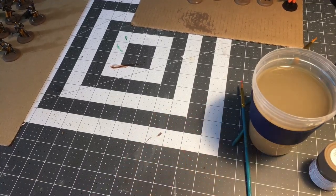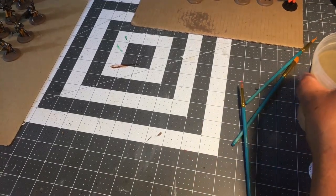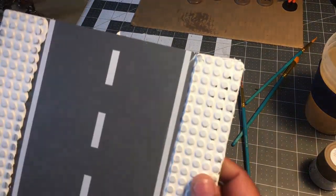All right, so I think I've based enough guys for tonight, because some of these other ones I still got to do their boots and things, and I don't want to do their bases yet. But this is what I wanted to show you.